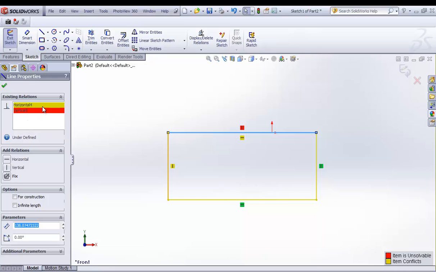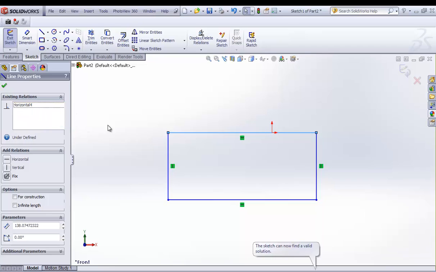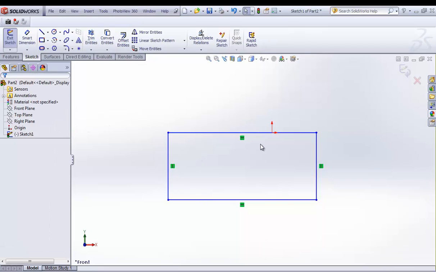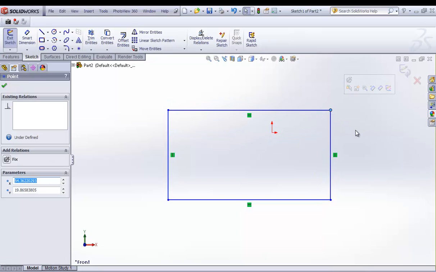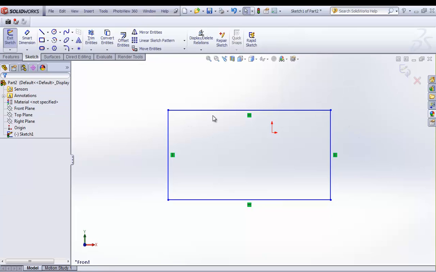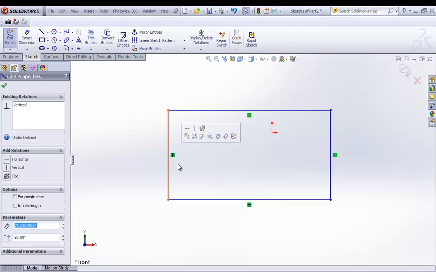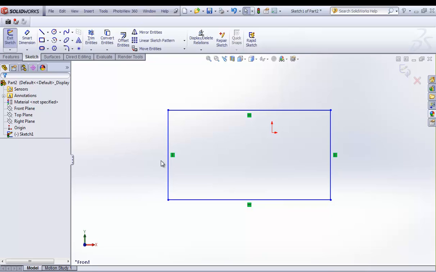On the left hand side in the properties manager, we have a conflicting relationship. It says we can have the line either horizontal or vertical. We can't have both. So let's be reasonable. I right click, delete one of the relationships, and it's all a happy story now. Everything's looking nice and green. No complaints. So we have looked at ways of selecting an element, interrogating the properties from the left hand side to be able to select and delete, how to manipulate the constraints and how to add constraints. So right click, add constraints from the left hand side, and so on.